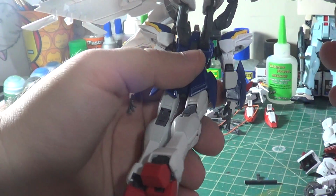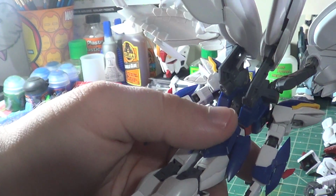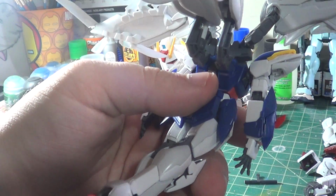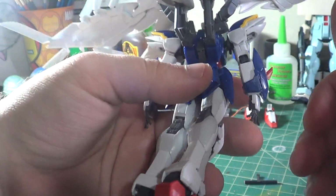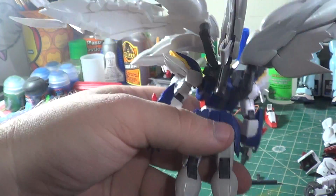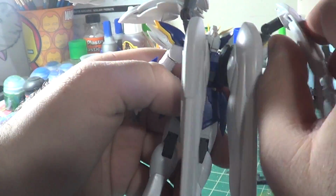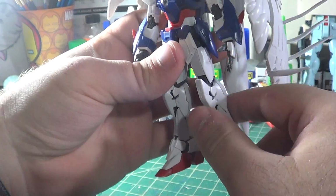You know, kind of Sinanju style, if you will, where it's full open and going crazy fast and stuff. But the wings are really nice. I didn't think I was going to like them, and I was pleasantly surprised. All these pieces work really well together and look really good. The details are all there.